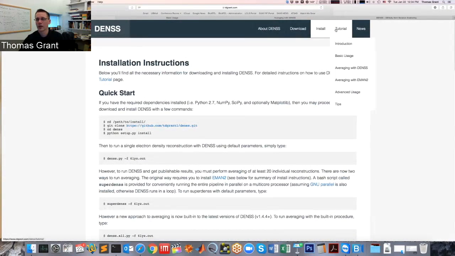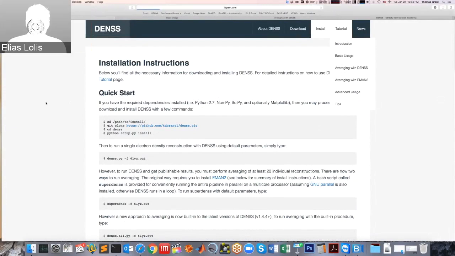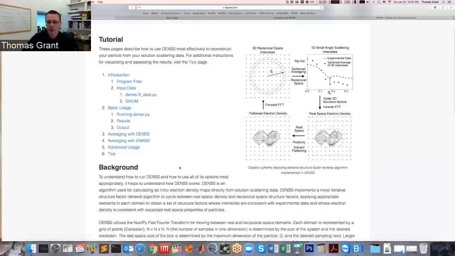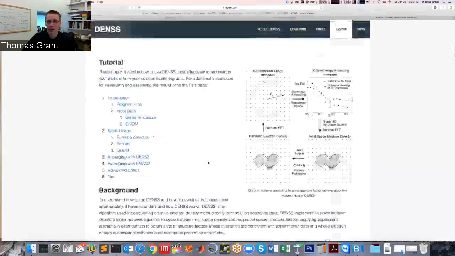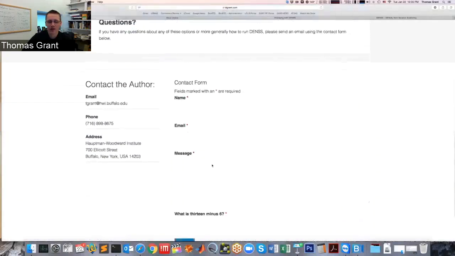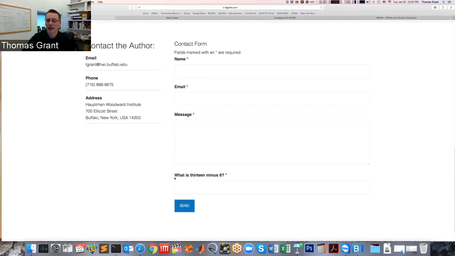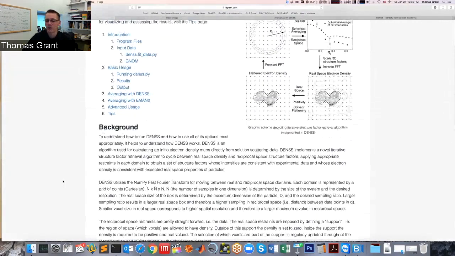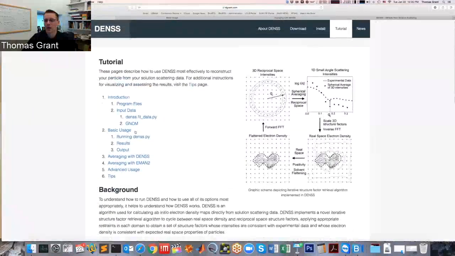Okay, so over here on the menu you see tutorial, and this is what we're going to go through. If you just click on the tutorial link, it'll give you a list of the different tutorial pages and some quick background that we just went over. At the bottom of pretty much every page, there's a form for you to contact me. If you have any questions about anything, please feel free to contact me, and I'll do my best to fix bugs that you find, or include some features that you like, things like that. So the first thing we'll do is go to the introduction.